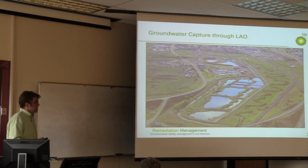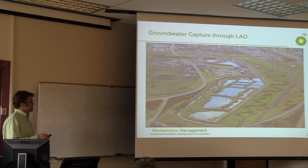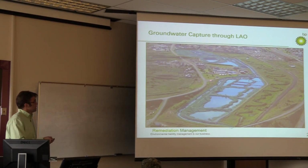All right, so that kind of summarizes the subdrain in the Upper Silverbow Creek area. Let's move down a little bit to lower area 1. Here's Centennial here and the Metro Sewer Plant, Silverbow Creek on the interstate. This is also a groundwater capture system. It's combined, there's a lot of ponds here. Some of them work to capture groundwater. Some of them, as Loren's going to talk about, treat groundwater. So this is the extent of what we call the Butte treatment lagoons, this polygon here.